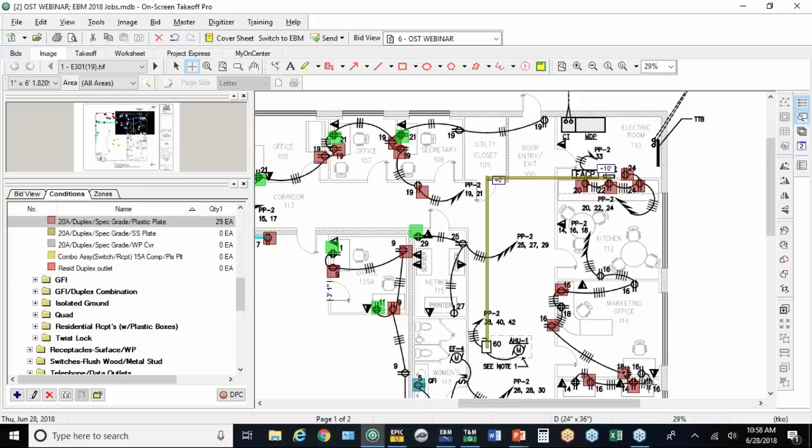Now I'm going to make a mistake. Oh, I just made two mistakes. Here's one way to fix it. Those two quad receptacles, you can hit the back arrow, and it'll erase your last two steps. I'm going to leave one of them in. I'll show you what happens if you catch the mistake after the fact.